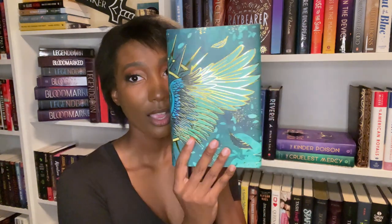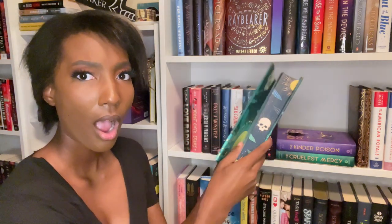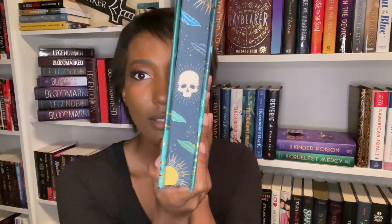But then I ordered this copy from Dazzling Booker's shop — it is by far the most gorgeous book I own. Period. Pretty, pretty wings, right? Turn it around with that gorgeous spine. The other side of the wings. But you aren't ready for what these sprayed edges look like. Yeah, those are pages of the book. Look at this. Look how gorgeous. I love this so much. Oh my god, 12 out of 10. Blows everything else I own out of the water.